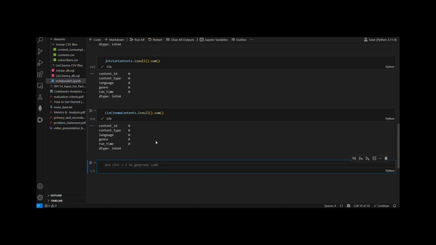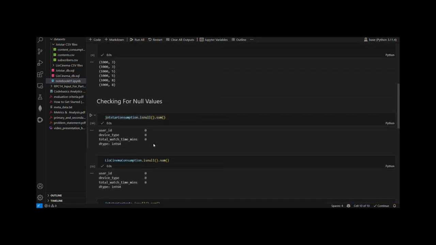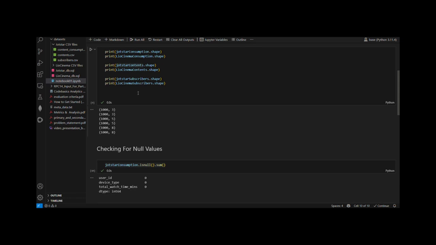No null values. And we know that these two files contain null values because while I was importing them from SQL, I saw that there are some null values. But just for the sake of formality and also for quantitative analysis, we have to be precise about exactly how many null values we have. So let's check.